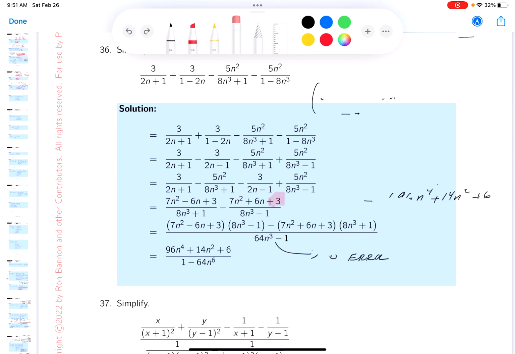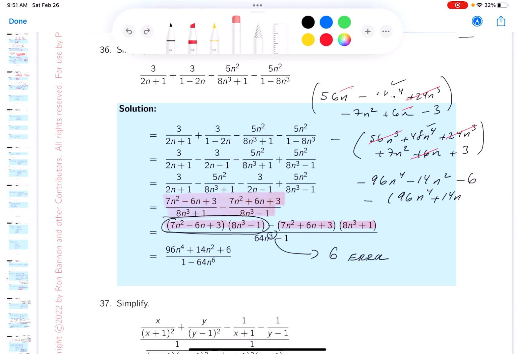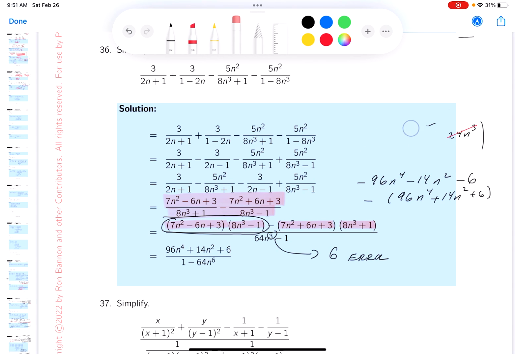Whoops, didn't mean to do that. Let me go back. I'm not sure what happened there, but this is going to be a square. I did it again. Sorry about that. I'm going to get my eraser out again and try again. I'm going to divide by the correct one, right?